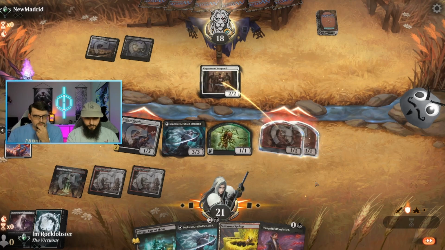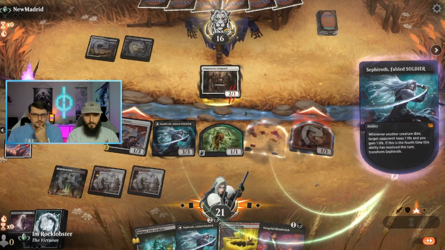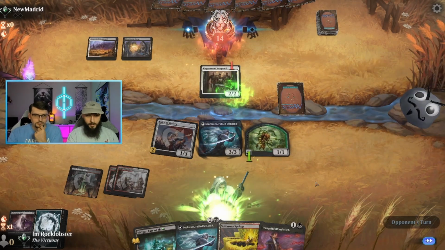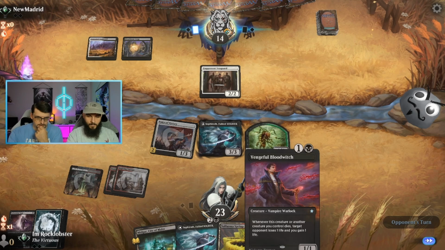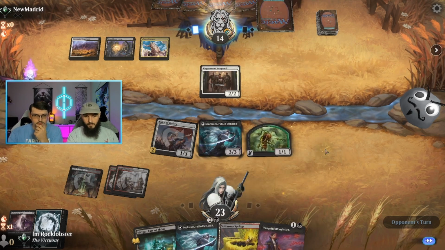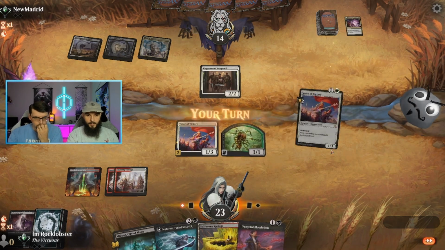Swing the 1/3. You take damage anyway. Don't matter. 2. All right. 3. I mean, we're on a roll. We can draw some cards, or we can do this. I guess if we draw 2 2-drops, we can do this plus something. Yeah. That happens. Make them feel bad about it.